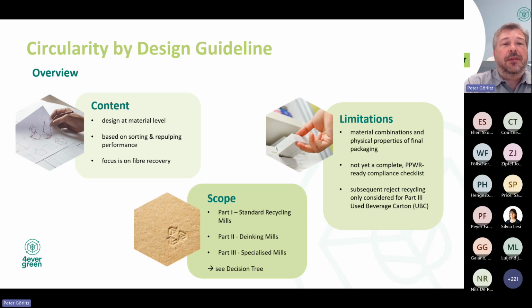Please also be mindful when using the guidelines that we are giving recommendations based on one single material or material group. If you start using this for your packaging and you start combining different materials, it could be that this has an impact on the behavior of sorting or pulping, and therefore might deviate from the assessment and rating that we have seen and written down in the guidelines. Furthermore, if you are designing a packaging, it's not only dependent on the recyclability of its materials, but also on the physical properties. And this one is not regarded in our guideline.